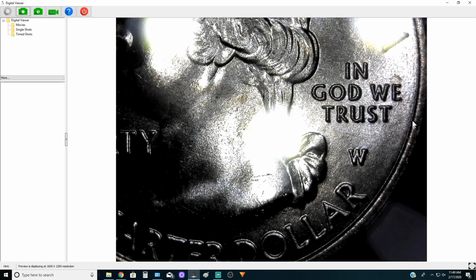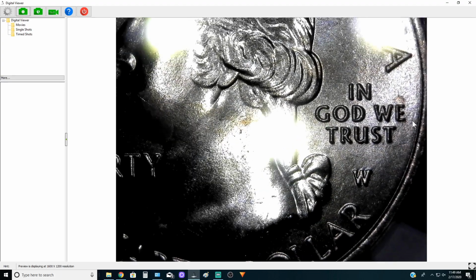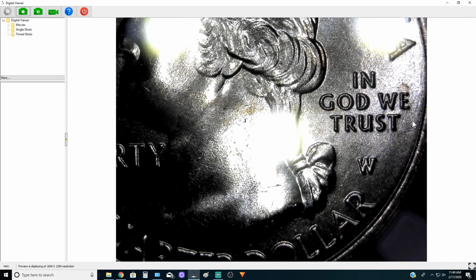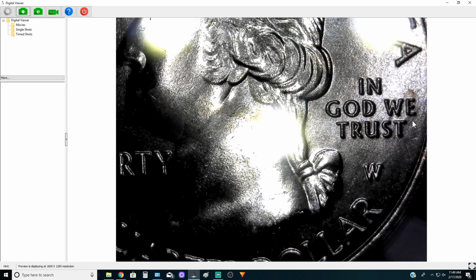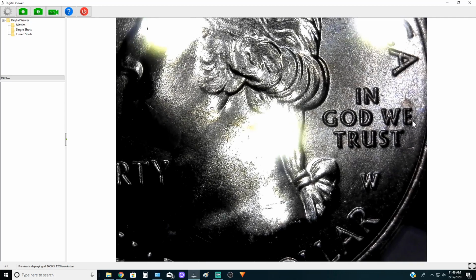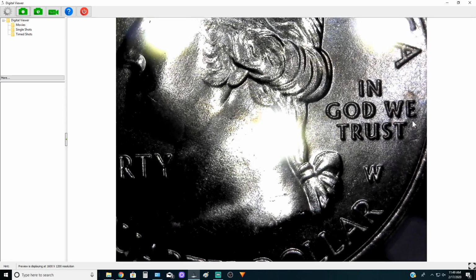Or if it's a sentimental coin, which doesn't really matter either way. But if you think this is a mint state 65 coin, which at the time I'm pretty sure I thought this was a mint state 64, 65 coin, you're never going to get disappointed if it comes back a mint state 66. Always mentally undergrade your coins. That's one of the biggest pieces of advice that me and Keith can give you. If you undergrade it, you will not be disappointed.